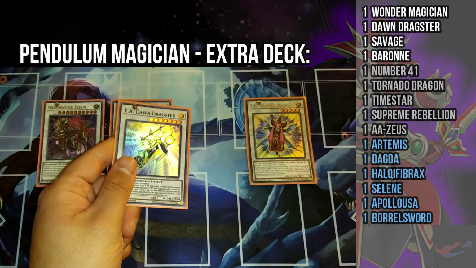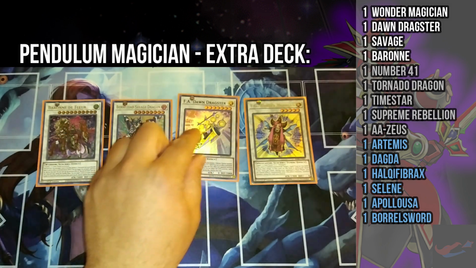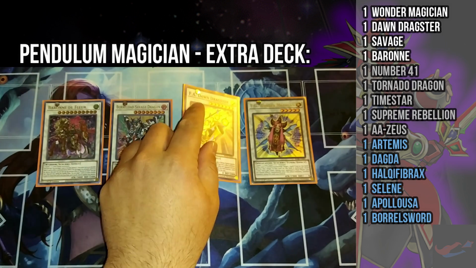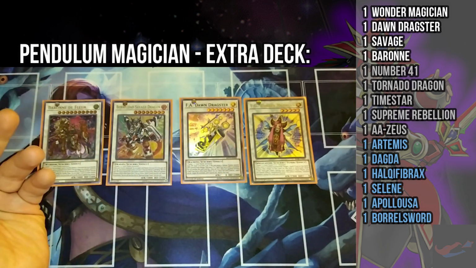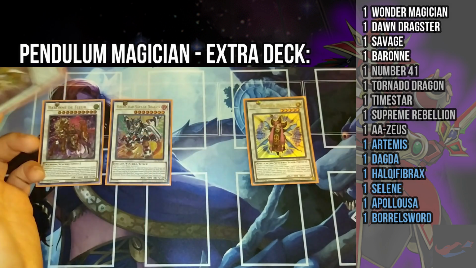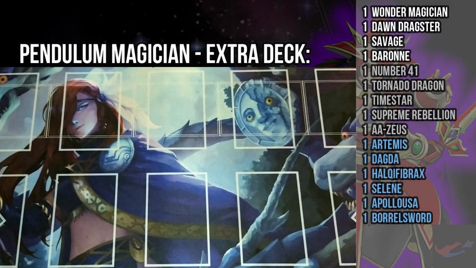I noticed a lot of the time that I have level 6 monsters on my field, and then I also have the Tuning Magician Engrave, and I cannot do anything with it besides going to a Link monster, which is not always good for the situation, so that's why I decided to go with Dawn Dragster. It's a good level 7 synchro, it's in corruption for spells and traps. I think it's pretty good as a one-off. This, like I said again, could be any card that you want to, but I really like FA Dawn Dragster.